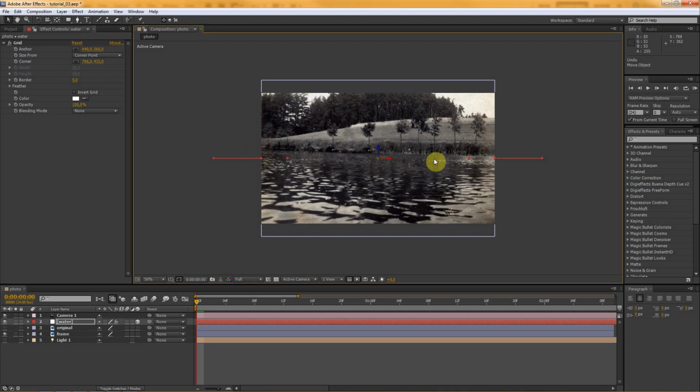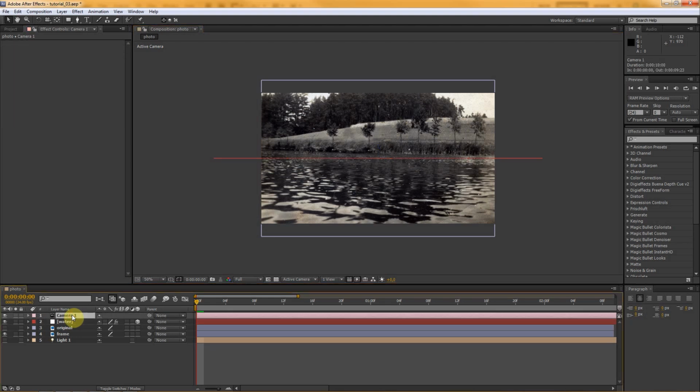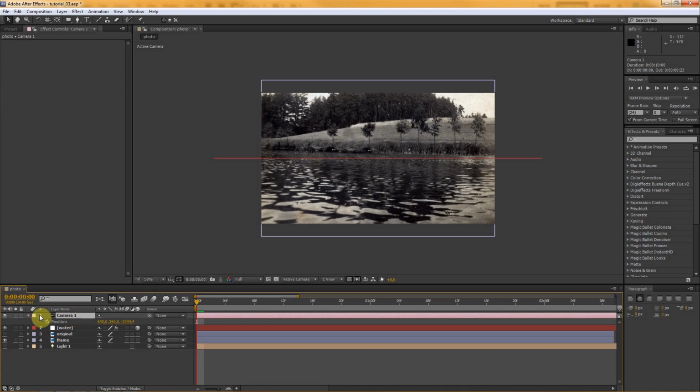So this is our water plane, and we need the water plane to match this shot. So what we have to do, it's very important. Now this camera has some position and rotation parameters. So hit P to reveal the position, and hit P for this light, and hit P for this frame.